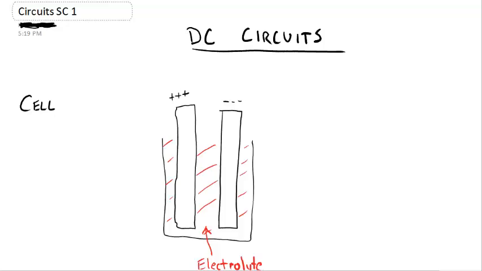And so now, instead of looking at just one charge, we're going to look at many charges and what happens when many charges are moving along the line. More specifically, how it creates a current. And so this unit is on circuits, or specifically DC circuits. The other type of circuits is AC circuits, which is what you would get from plugging something into a wall outlet. But with those circuits, they're a bit more complicated because they come from a generator and it's an alternating current, hence the AC. And so DC circuits, it's a lot more straightforward, and it's more towards what we need to know in grade 12.